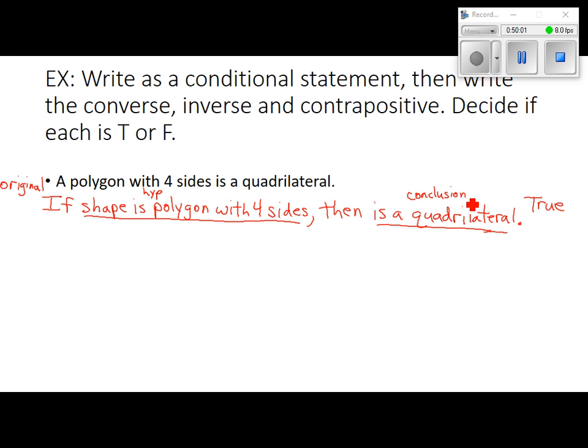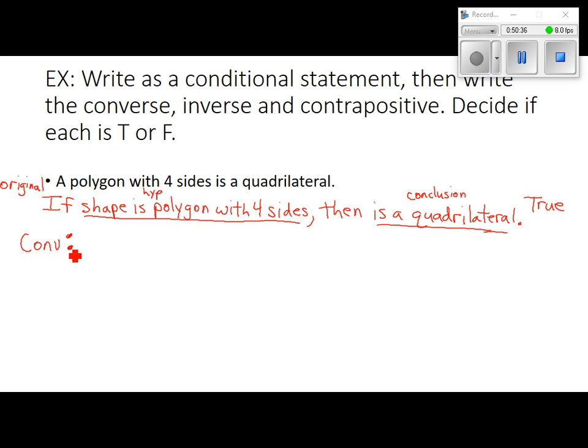So now we have all that. We want to write the converse, the inverse, contrapositive. For converse, I'll abbreviate it, because we're already writing a bunch, so we don't want to have to write any more than we absolutely have to. What's the converse? Looking back at your notes, what's the converse do to the statement? Switches the hypothesis and the conclusion. Switches the two. Now this, I do want it to make sense. So what are we gonna say? If it's a quadrilateral, what happens? If what is a quadrilateral?